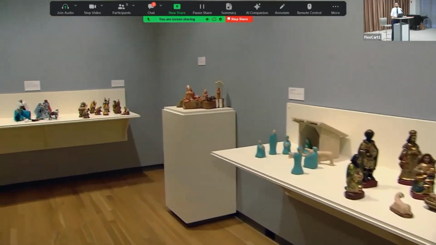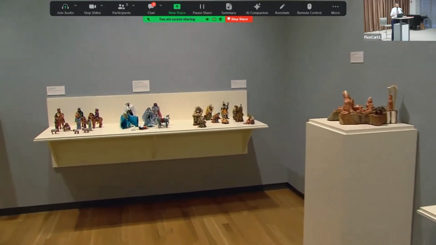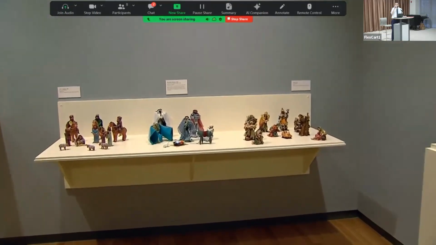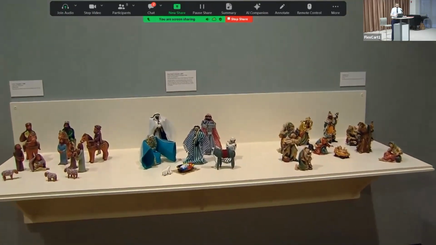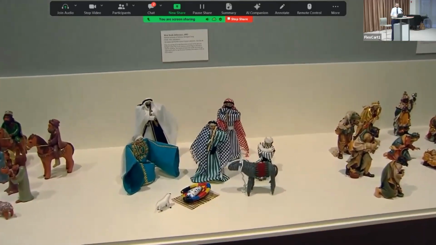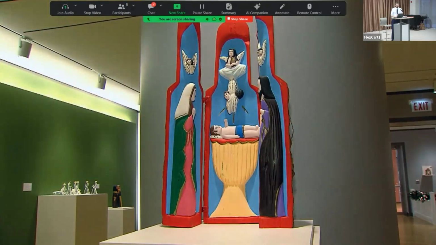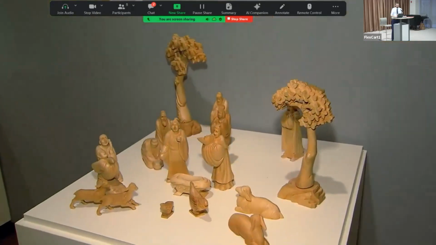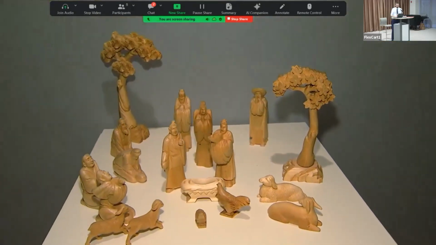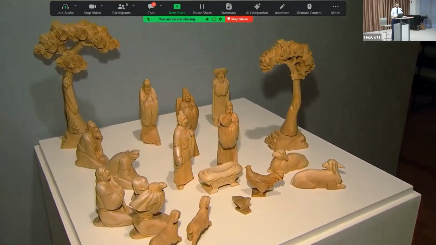Most of these nativity scenes were made in the 20th century. They were collected by friends of the museum, the Govan family, who hail from southern Illinois. We get a chance to see how the same story, which we view as a Christian story, of course, can be interpreted by artists from countries that aren't predominantly Christian.